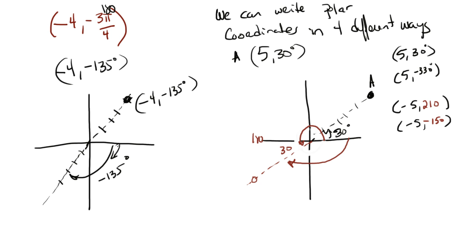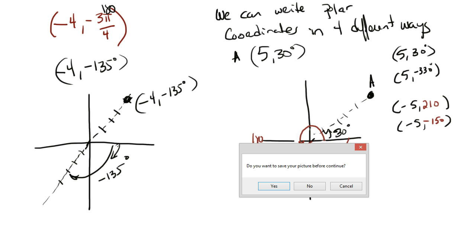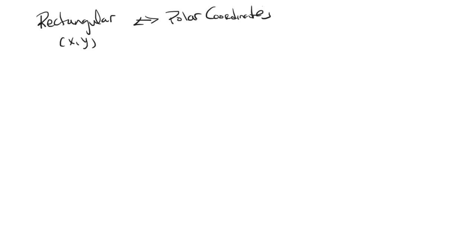And so the last thing we're going to do, and it's just going to take a couple minutes, is converting these things. So let's do an easy one. We're going to convert rectangular, which is your normal x and y, to polar, and vice versa. And the polar coordinates, if you recall, is r comma theta. All right. So let's say I have a point negative 1, 1.